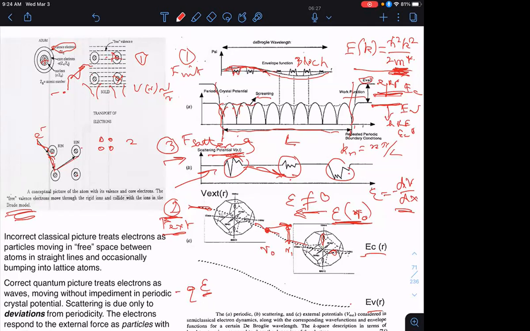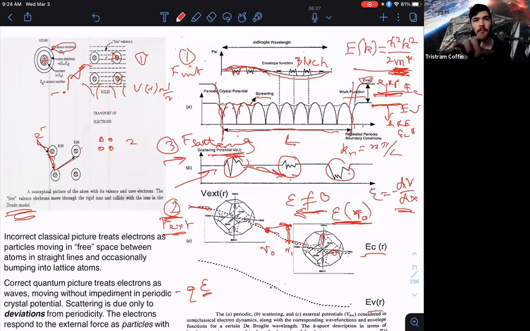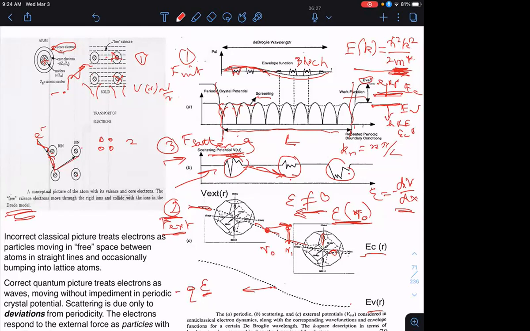You're very good. Okay. Similarly, if it's a hole over here, electric field to the left, holes move this way. Here, the hole kinetic energy is 0. Here, it's non-zero. It's got that much kinetic energy. And as it moves to different locations, the external force varies because, as you pointed out correctly, the slopes are different. So the electron or the hole sees different external forces at different locations. The internal forces are also there, but that's been captured already in terms of this effective mass. And as it moves, every now and then, it'll bump into this random variation of the forces within the crystal due to defects or these atoms vibrating and things like that.